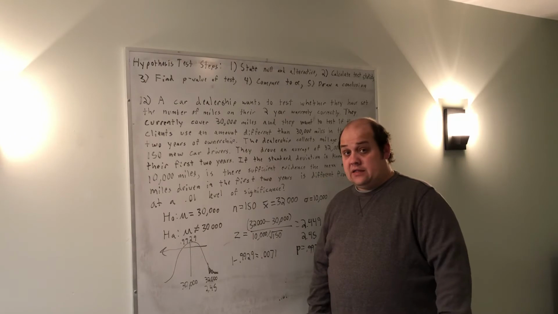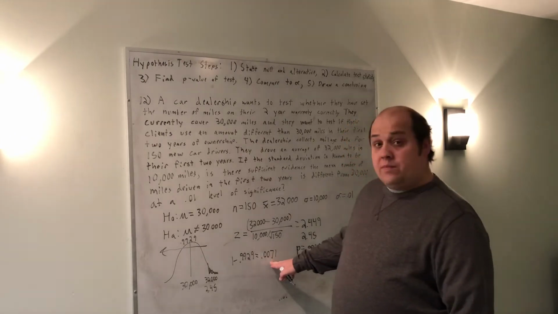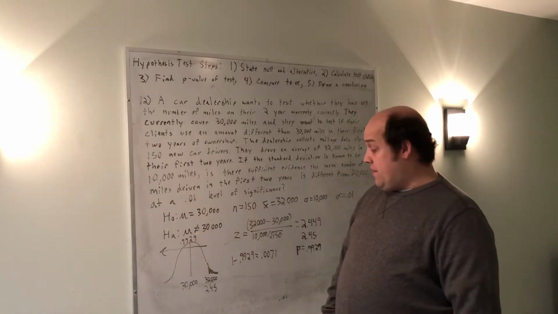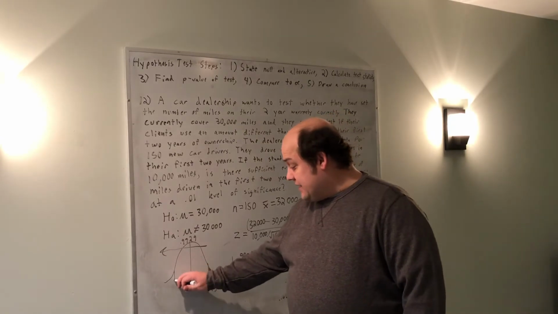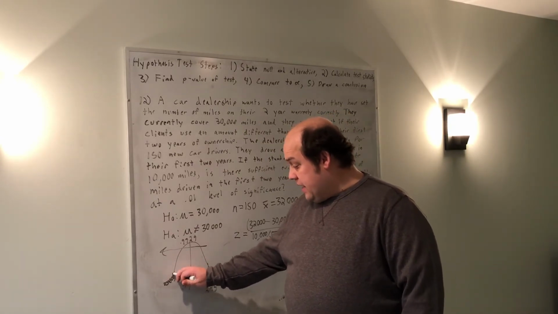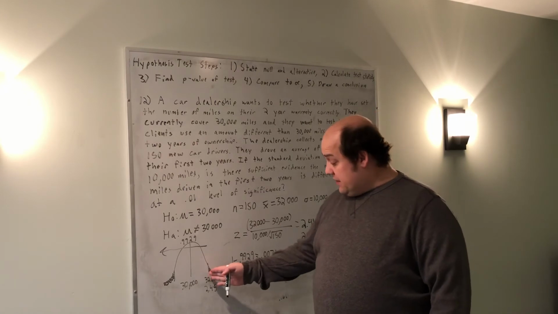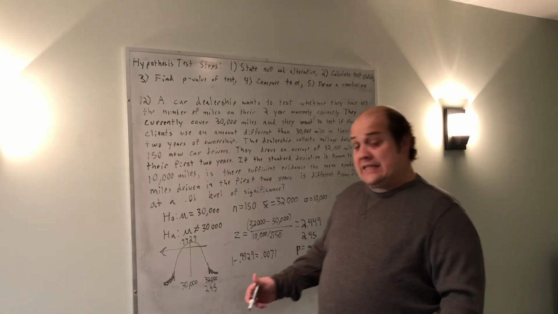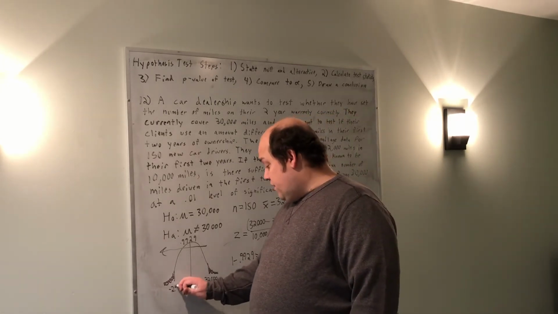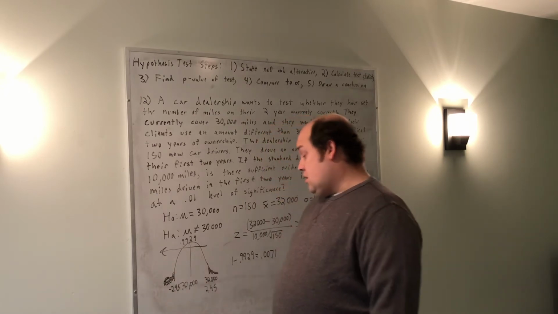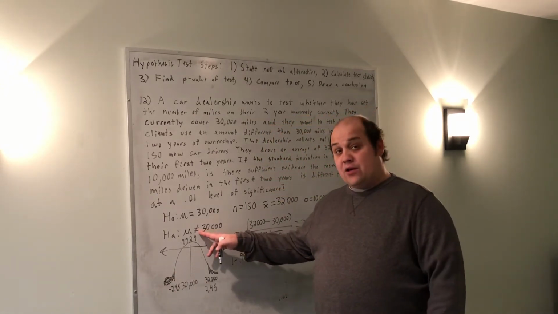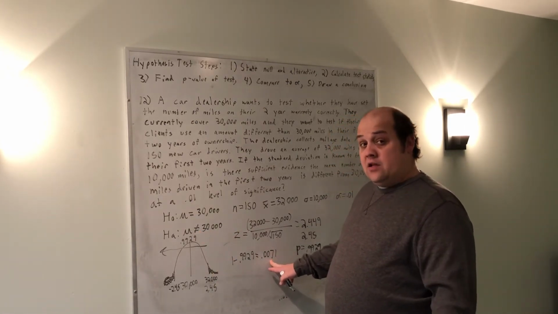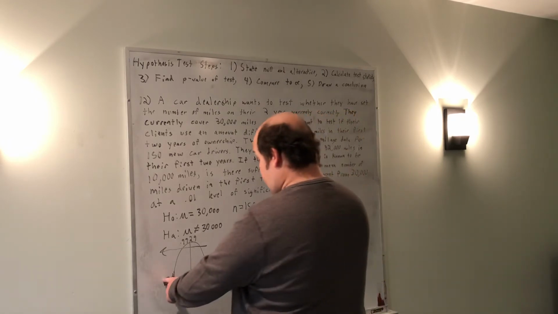But I'm not done. This 0.0071 would be correct if I had a greater than alternative hypothesis. When I have a not equal to alternative hypothesis, I have to consider things as extreme on the other side of the table. So really, getting something that's a z-score 2.45 or greater, which is this 0.0071, is the same probability as getting something negative 2.45 or less. For that reason, whenever you have a not equal to alternative hypothesis, after you calculate the p-value, you need to double it. You double it because you're accounting for both sides.